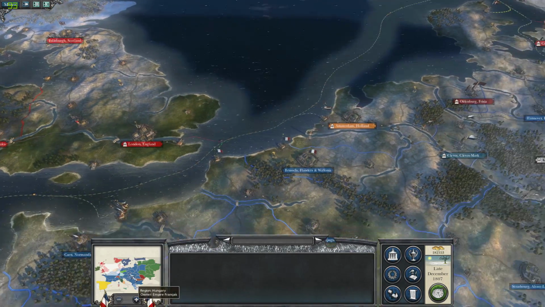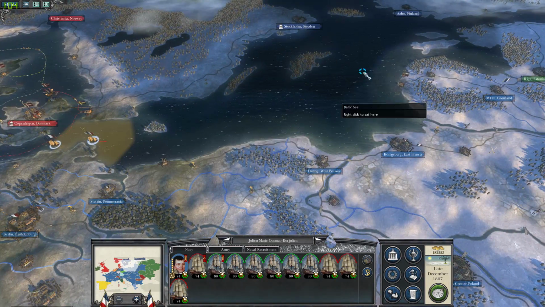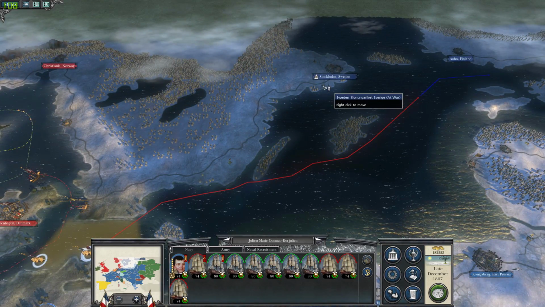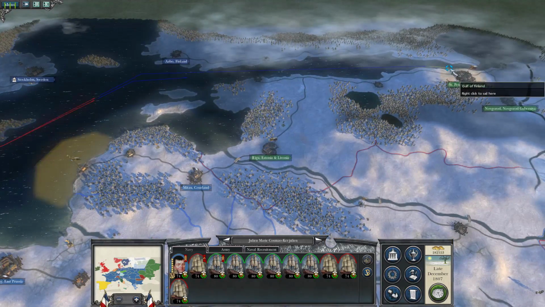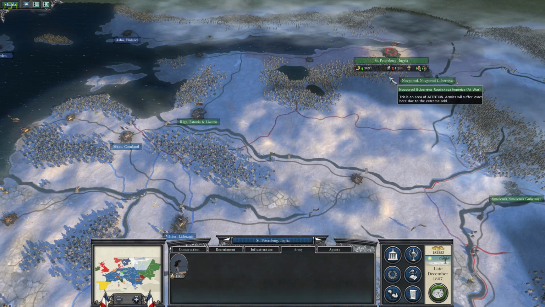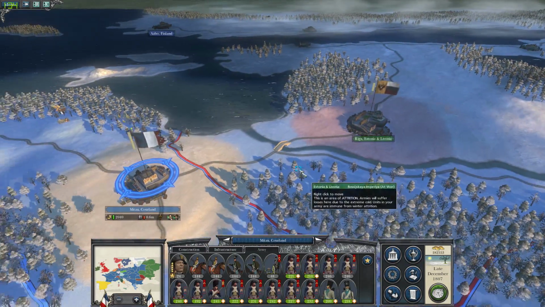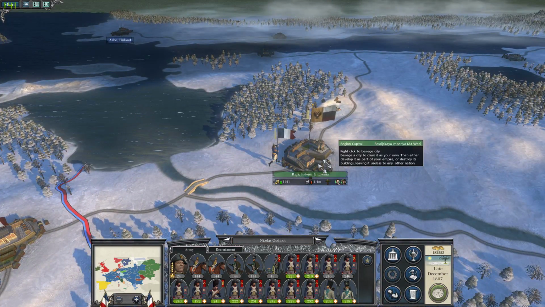The navy keeps Ireland safe. After this, we're about 1 turn away from possibly landing near Stockholm, 2 turns away from Åbo, 3 turns away from landing in St. Petersburg. And then we've got this army, which is now going to conduct its attack on Riga.